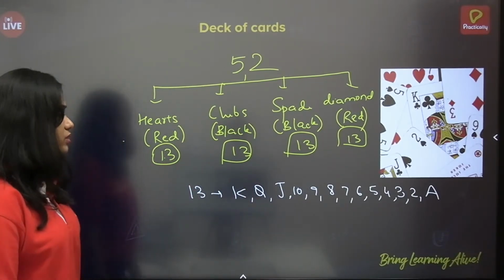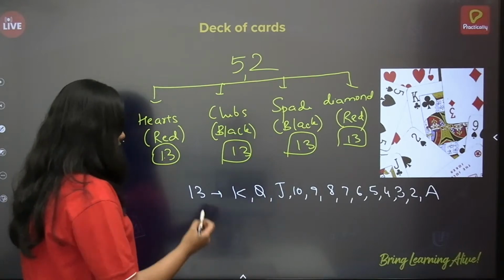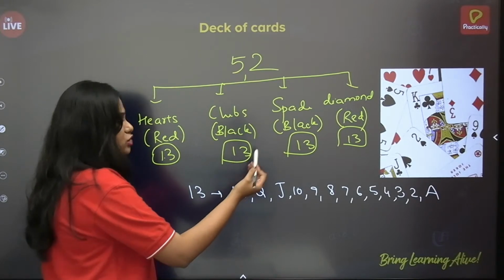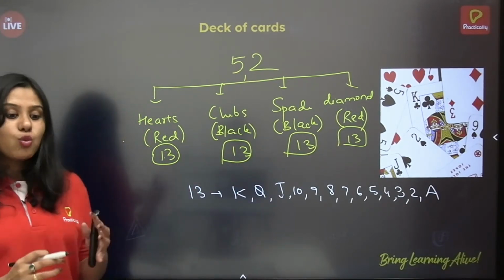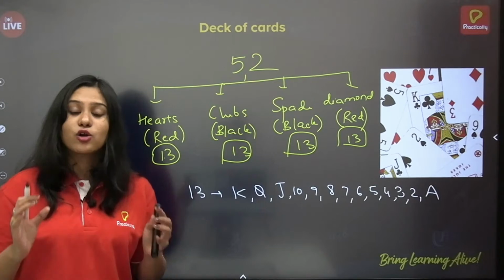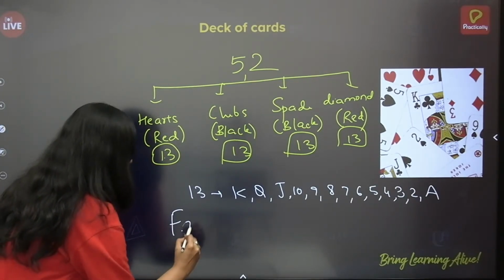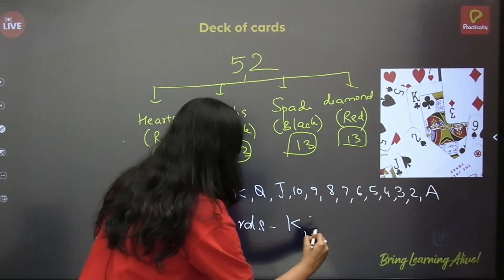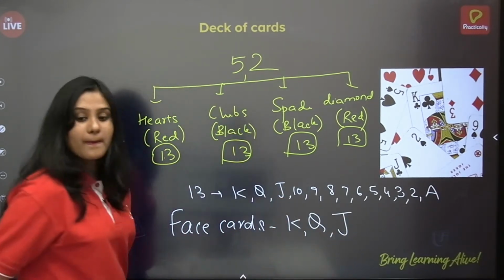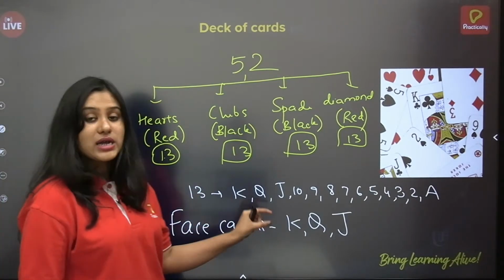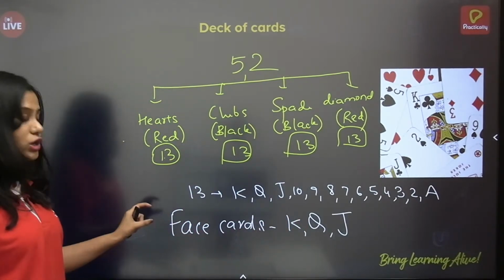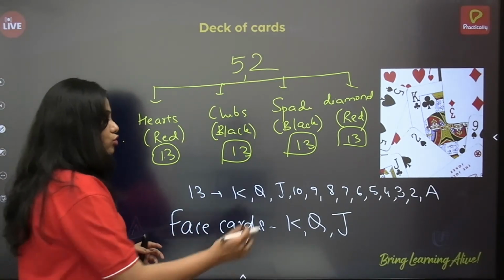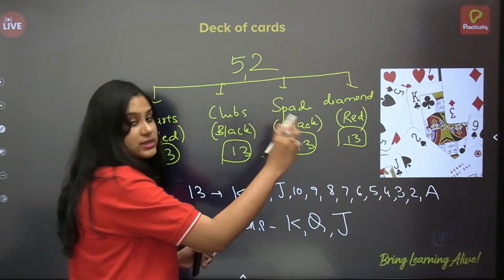Now, you all know king, queen, jack, correct? So in this also there will be 1 king, queen, jack. In this also 1 king, queen, jack. So on these two, correct? So what are these king, queen and jack called? They are called face cards. What are face cards? King, queen and jack. So in the question, when they ask you the probability of face cards, you have to count king, queen, jack cards in all the sets.